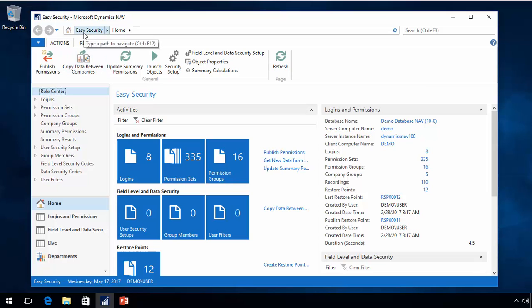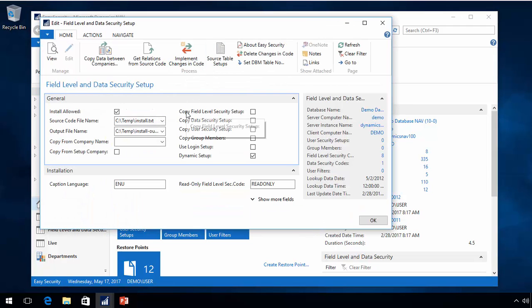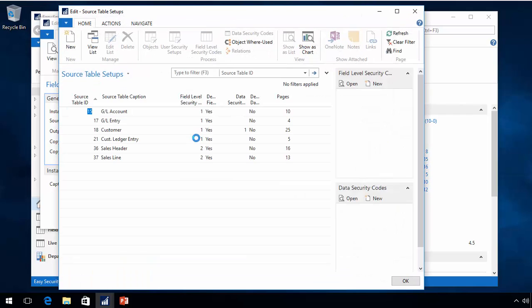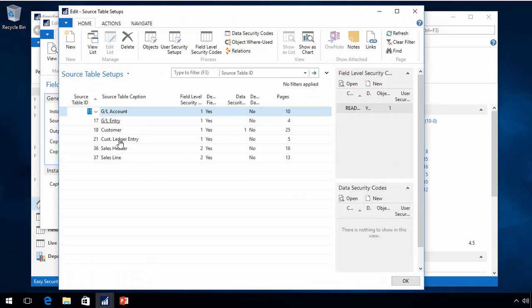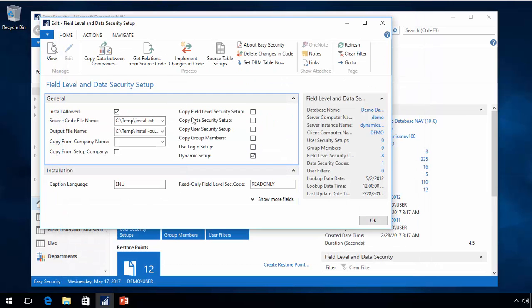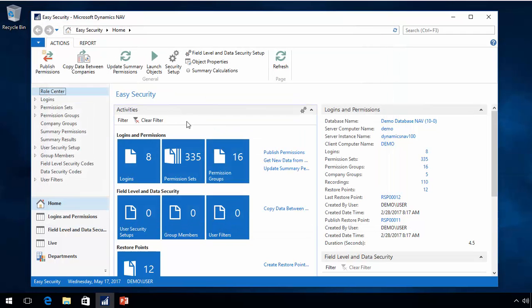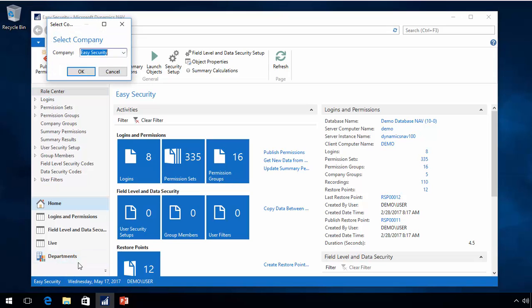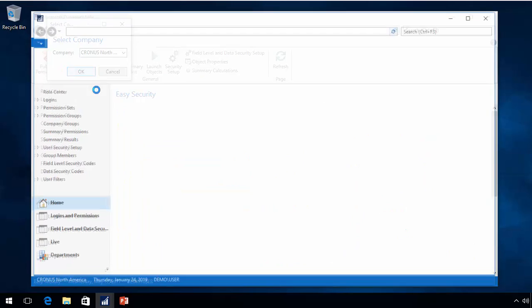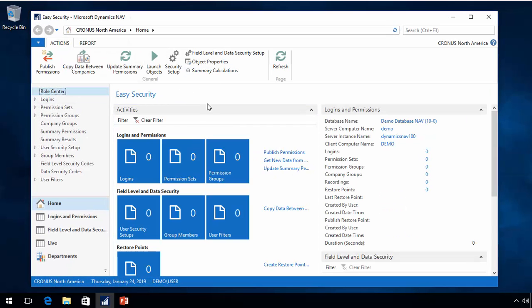Navision Security has been completely installed in this database, including field level and data security. We have created a new company, and we have run the process to add the code changes to a few tables in here. I'll get back to it later, how we actually can add additional tables quite easily. But I want to go ahead and use this application. So I want to switch to a different company and do the initial setup required for activating a company for field level and data security.